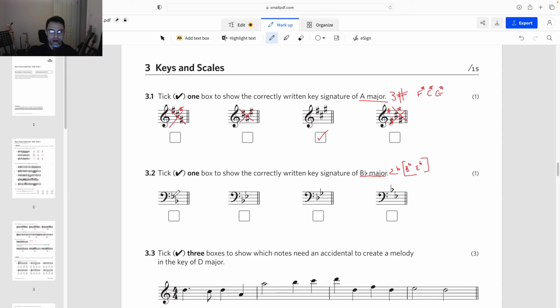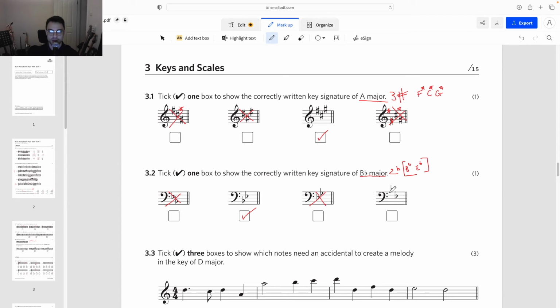All right, what have we got here? E flat and B flat. So that's in the wrong order. So it can't be that one. B flat and E flat. This is the correct answer here. So that is where we write them. But let's keep going and have a look. So this, if you were tricked by this, you would think that this was a B flat because it's on the middle line, but it's only B in the treble clef. No, in the bass clef, that is a D flat, and that is a G flat. So that's miles away from what we need.